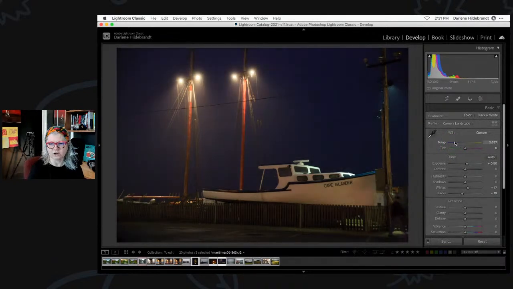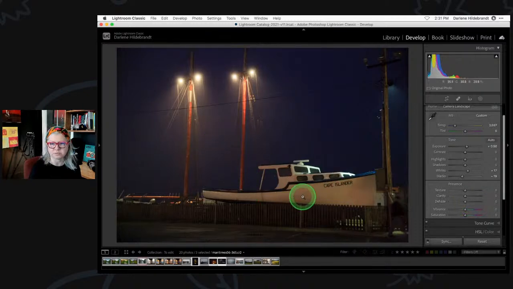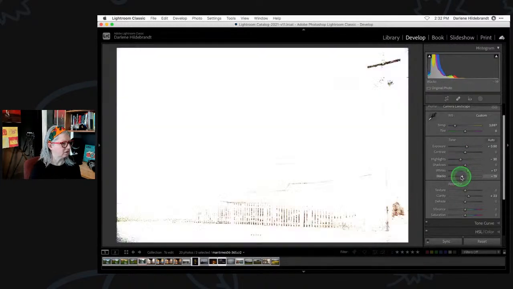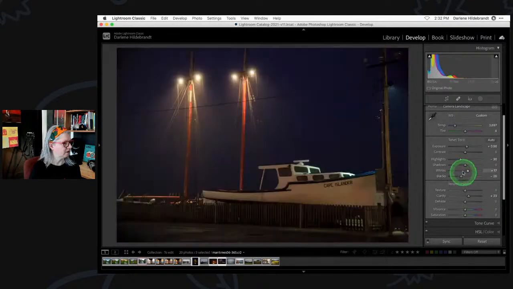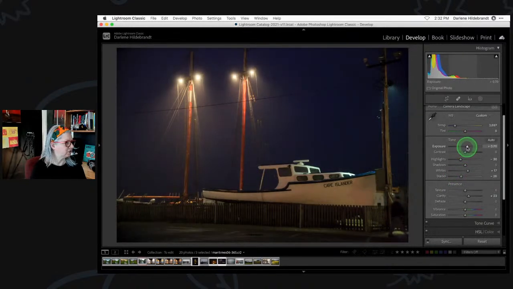But when you have a raw file, you can bring so much more detail out. If I do dehaze, I'm going to get rid of a lot of that fog, but that was kind of what attracted me to take the picture in the first place. So I'm going to leave the fog. I might do a little bit of clarity and bring the highlights down just a touch and back to the blacks. So remember, adding the blacks will keep that contrast and the color. So I didn't do a whole lot to this one, just to punch it up a little bit.